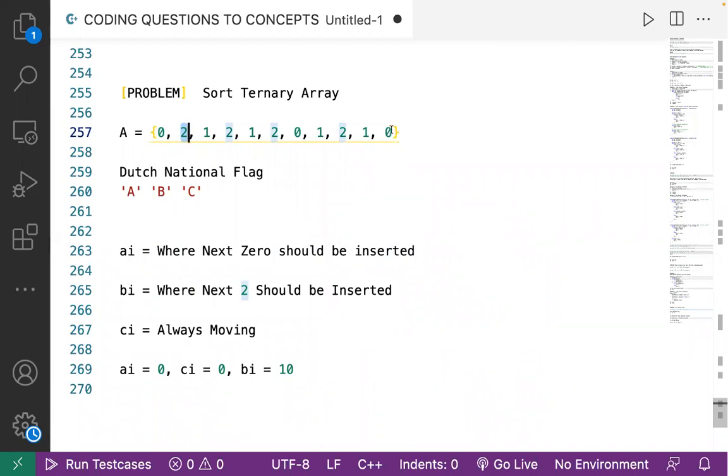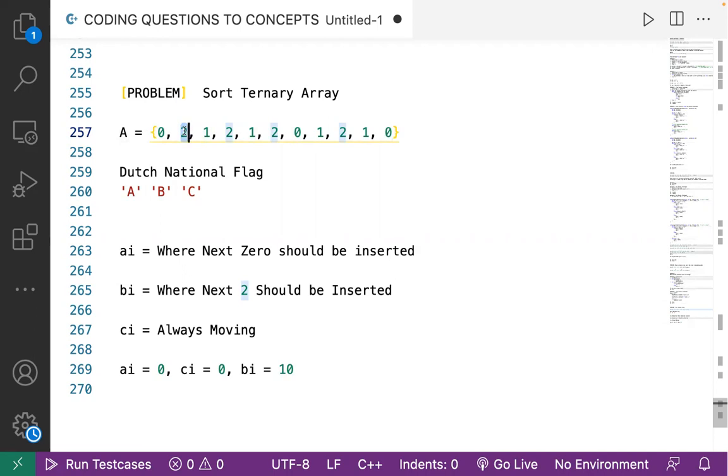Okay, same way if you're coming back, look at this. This is where BI will hold the ground. BI will keep sitting here. Here 2 should come. BI will not move. So CI will come to 1. When CI comes to 1, wait, we did a swap. We did a swap here. So CI is still at this index. Now CI is at a value. The value at A of CI is 2.